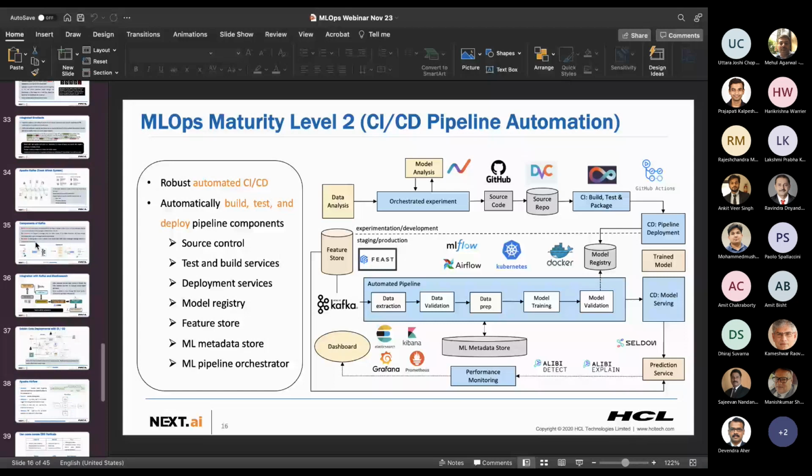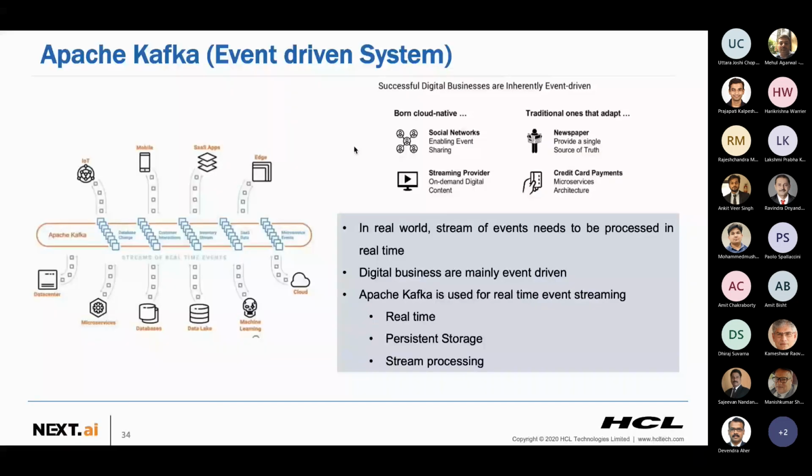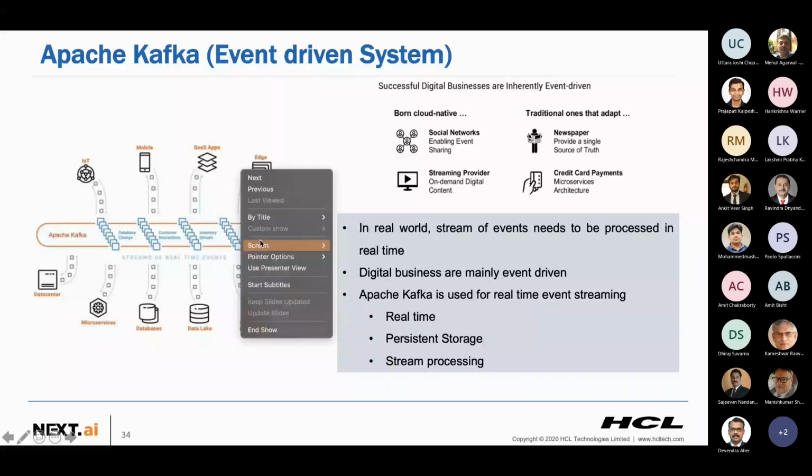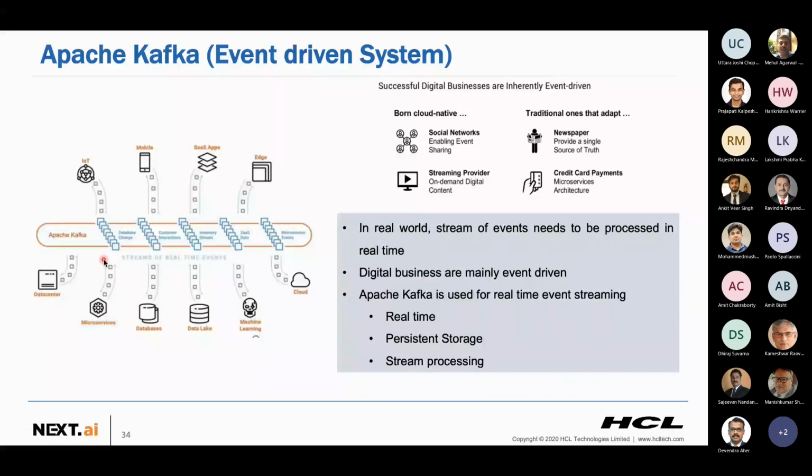Yeah, so Kafka. Models in production are connected to event-driven systems like Kafka to continuously send real-time data to hit the model, and also to get the predictions. So in this diagram, here we can see the streaming data from different sources like IoT devices, mobile devices, or edge devices, or from databases or data lakes are getting streamed using Apache Kafka. So we can use this kind of event-driven system in order to mimic the continuous training process in the MLOps pipeline.